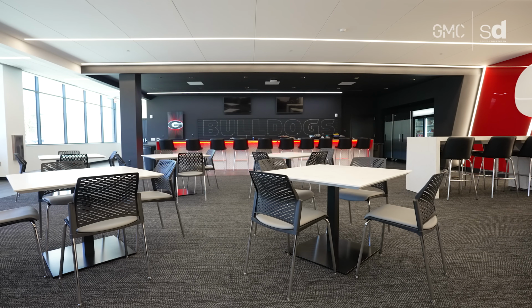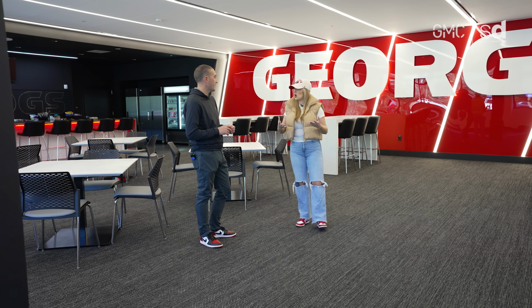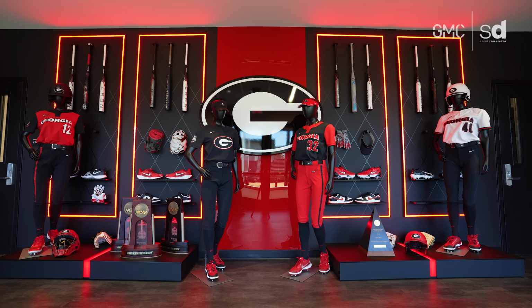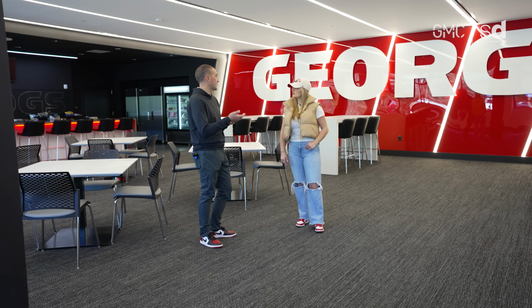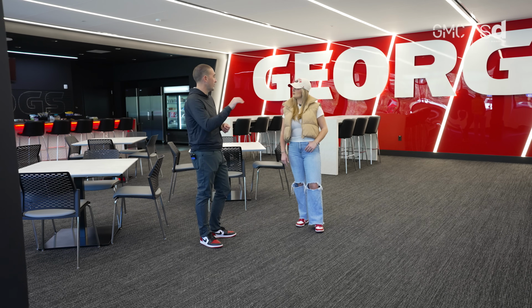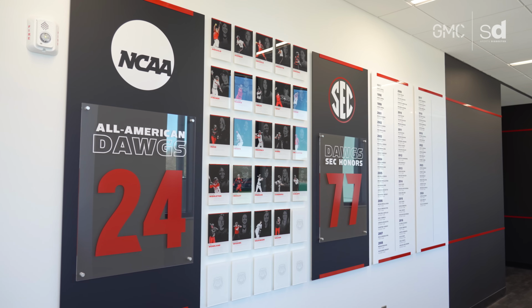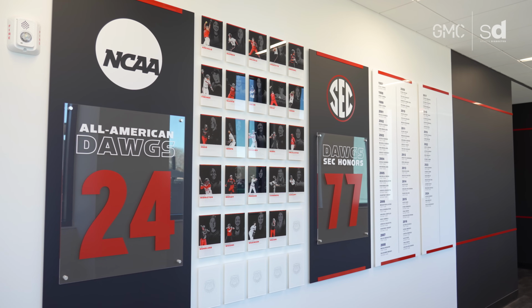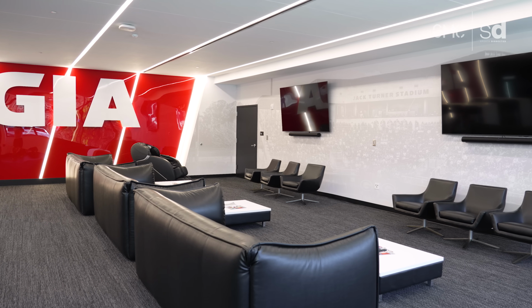And the lounge space we're in right now is incredibly expansive. How were they able to make this space so large within the confines of construction and the hill? I think it worked in that you developed the second floor of the building with the locker room, the team room, the training room, and the hitting facility. Then it was a matter of what lays out underneath it. At the base level you have a new equipment room with laundry and storage, the lounge area with nutrition in the middle, mixed-use bathrooms so that other teams using the weight room have restroom facilities and locker space in the building, and then the weight room all laid out underneath. The extra space was something we rarely factored into the lounge, and it turned out great.